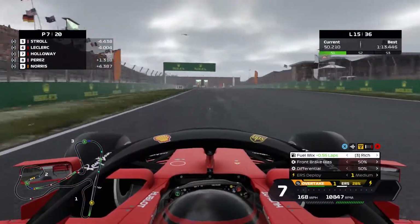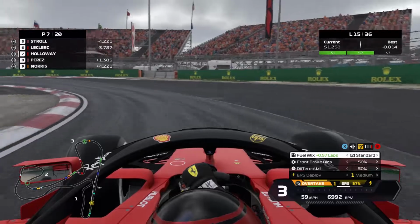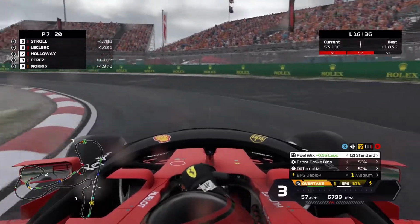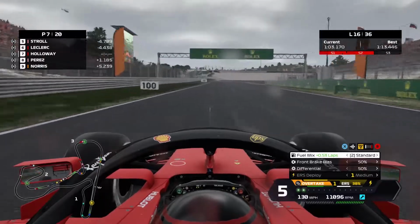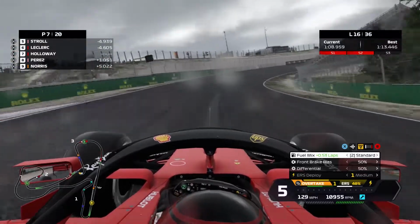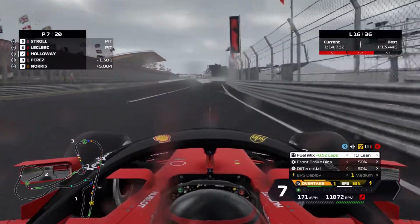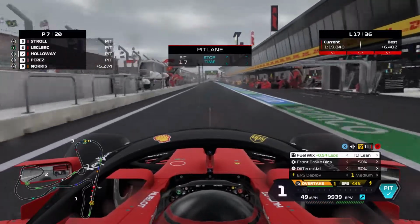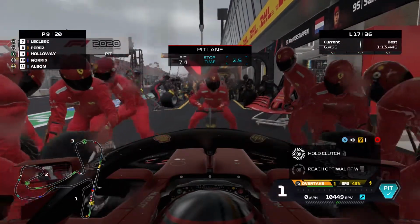As we're getting on to lap 15, it is now starting to rain, so we'll see how quickly this plays a part in the race, as we see Leclerc's nearly 4 seconds clear now, and he's caught right up to the back of Lance Stroll in the other Racing Point. Only by the next lap we had been told to come in. Now interestingly there, I actually missed this at the time, but it said 3 stops there on the new strategy that the team have got for us, so it was a bit sketchy, because I only would have thought I'd be coming in just this one time to go on to Inters, as Leclerc came in on the same lap.